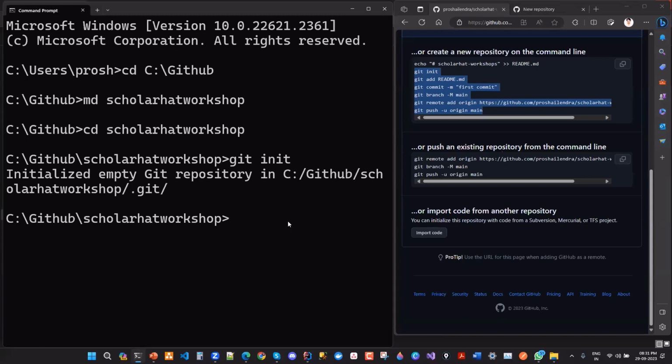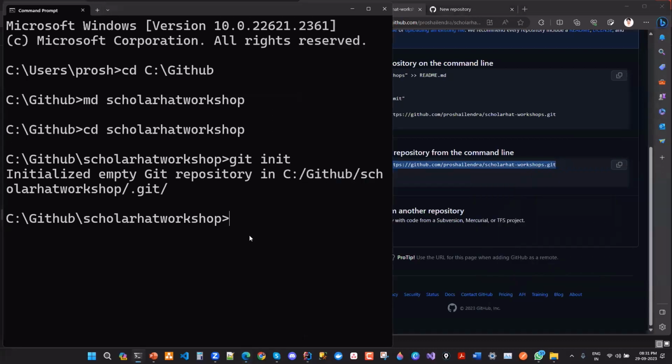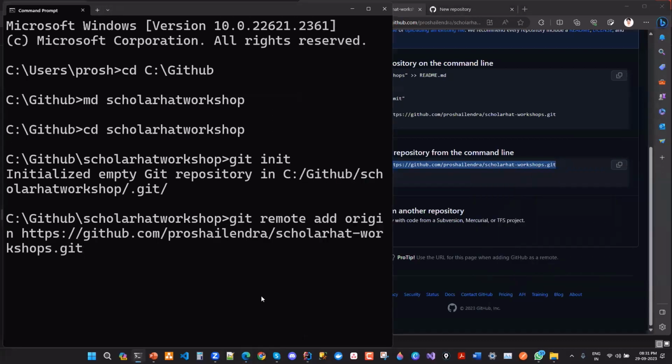Okay, I hope everyone has initialized the repository. Now you have to run a command. The command is here, git remote. And for the next one, you will get this option. Are you getting this option? Git remote. Just copy from your URL, not mine. You have to copy your repository URL, not mine.